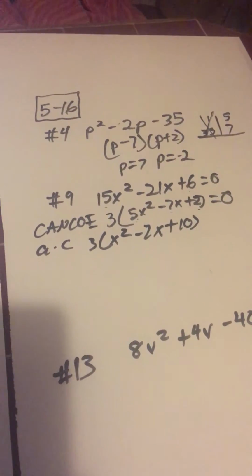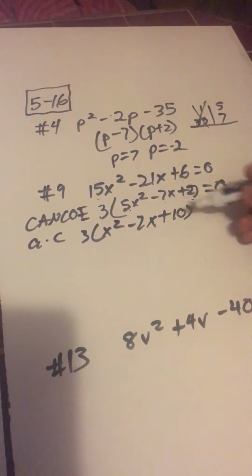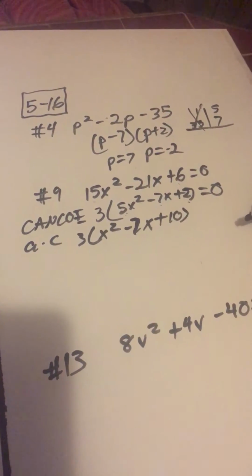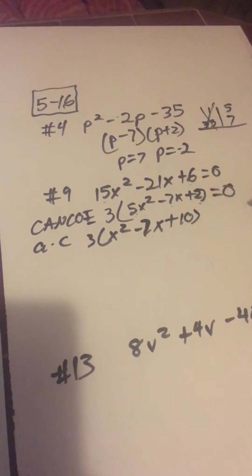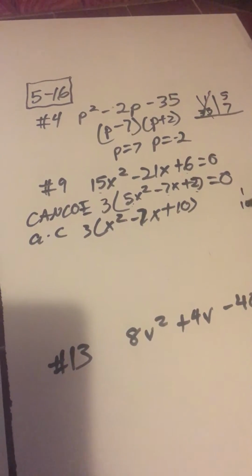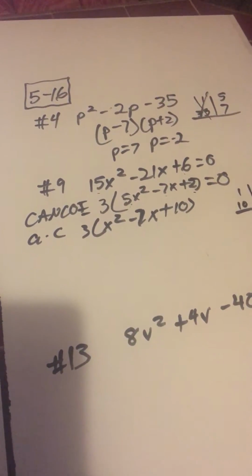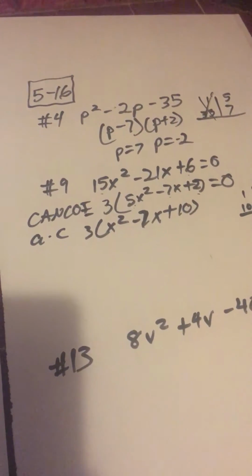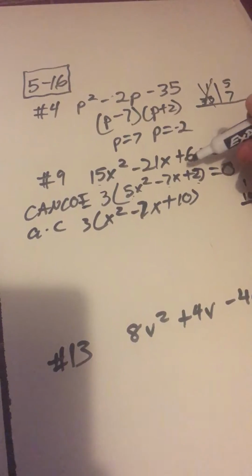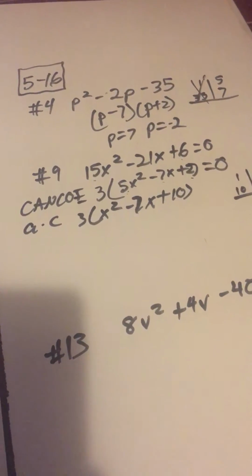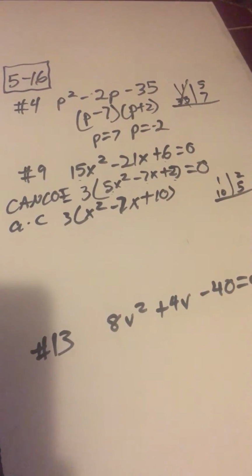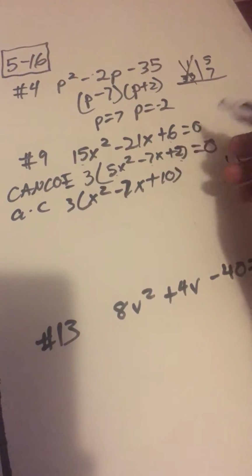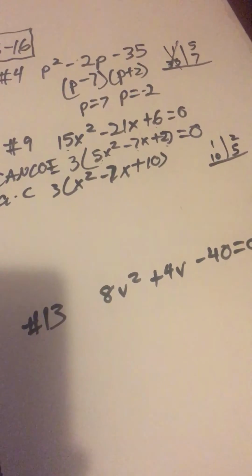All right, so now what are my factors? If I multiply, I get a 10. If I combine, I get a negative 7. I think we just did something like this already, where what were my factors of 10? 1 and 10, 2 and 5. Do you see why we go over basic factoring first? Well, because it lends itself into can-co-e. It also lends itself, of course, into completing the square. So this all comes back. We do this over and over and over again because we see it in so many places.